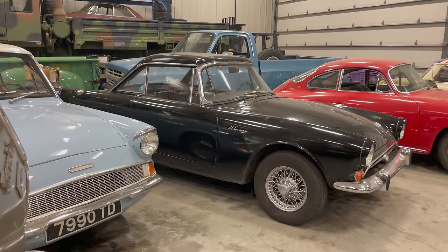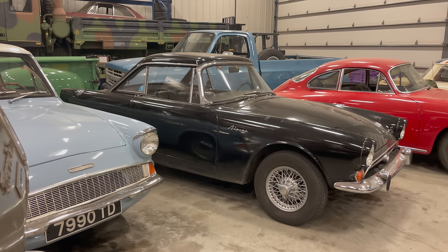Next is the Sunbeam that I've owned the longest. This is one of my Series 5 Sunbeam Alpines. This car does have an ultra capacitor instead of a battery, but since it has no modern radio or electronics, I do not have to keep it on a tender.